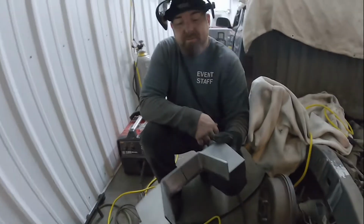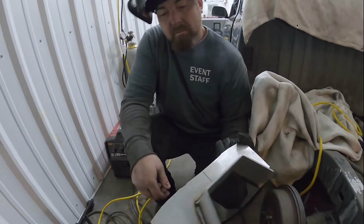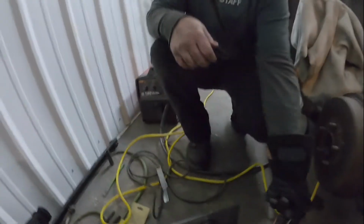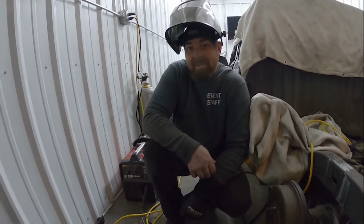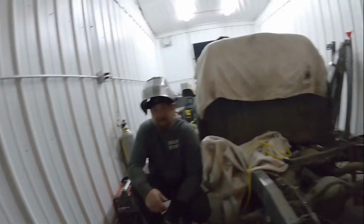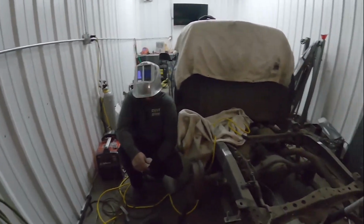As we were saying earlier, we're gonna fully weld this inside, and then the next step would be to weld the outside and then install them. So, update in a minute. I don't know if the camera will pick it up, it's kind of smoky from all that right now. It's not my fault for once.